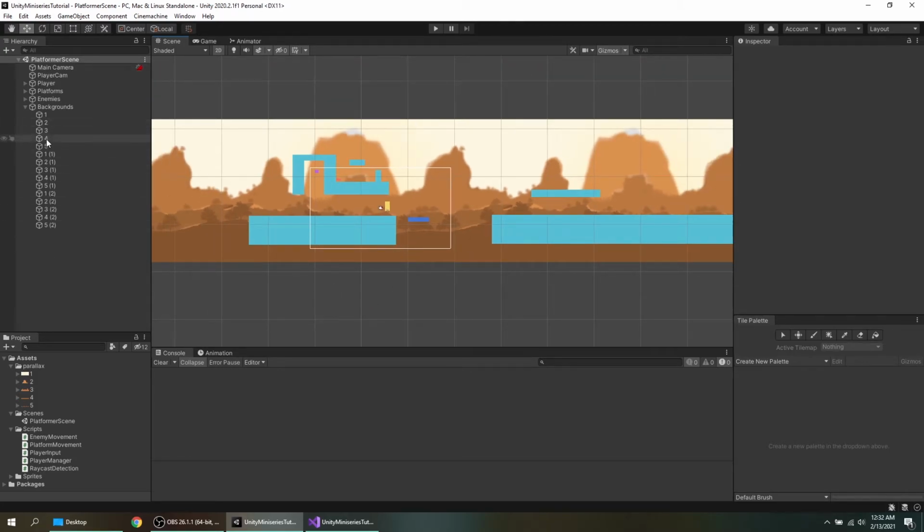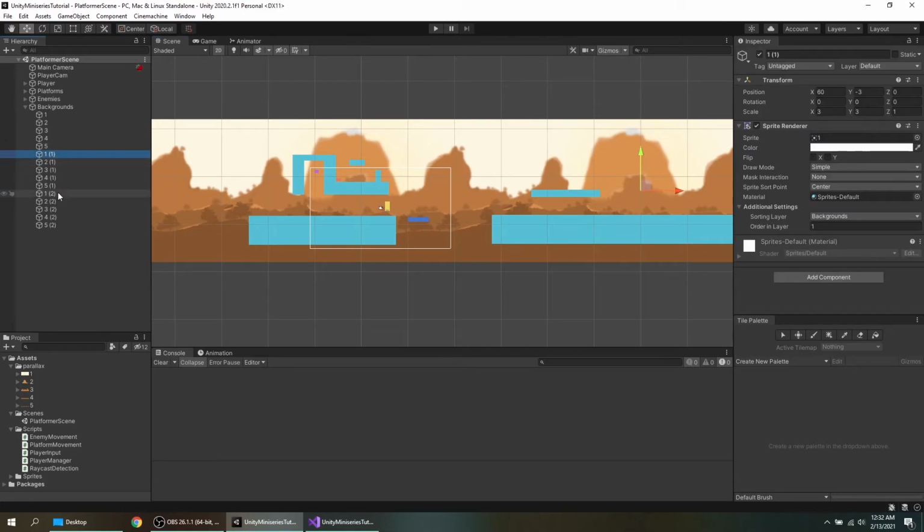Okay, now that we have that, let's put all the 1s under 1. Let's put all the 2s under 2. 3s under 3. 4s under 4. And then 5s under 5.